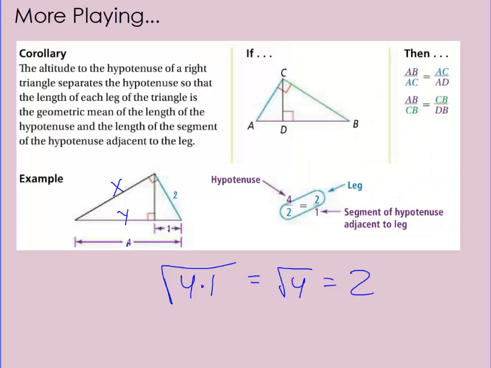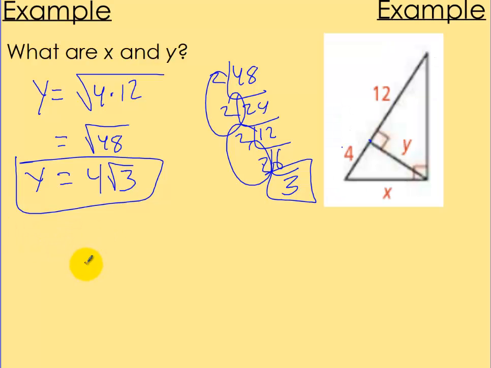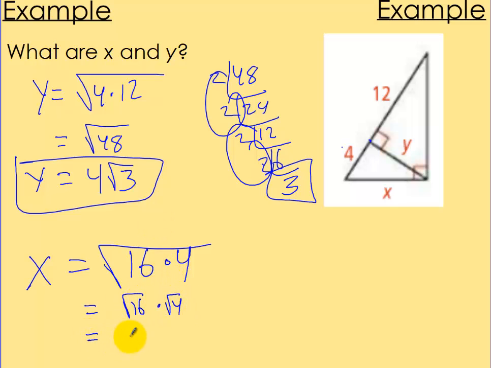I assume that's that other theorem we did here, where it said that was the geometric mean of the overall hypotenuse and then the leg of one of the babies. So, yes, using technical terms, x is going to equal the square root of the overall, so 16, times the leg of the baby, which is 4. So that's like square root of 16 times square root of 4. And that's just going to be 4 times 2, which is going to be 8. So x equals 8. That's it.